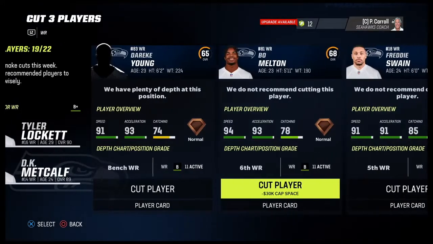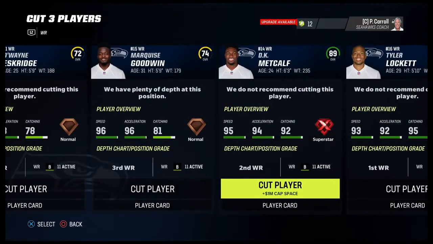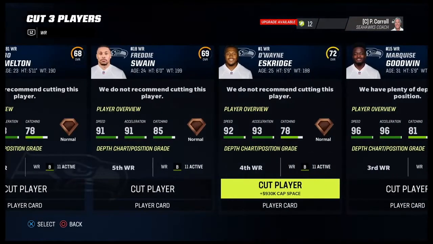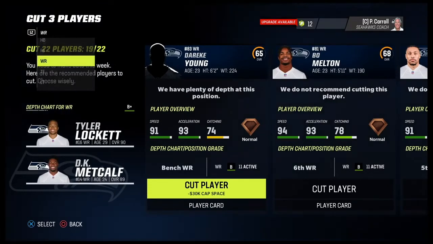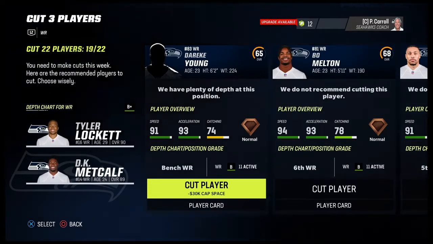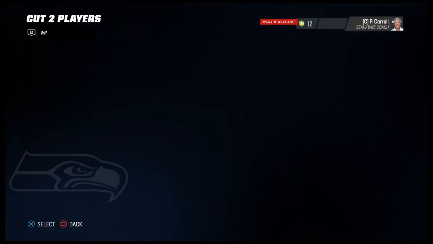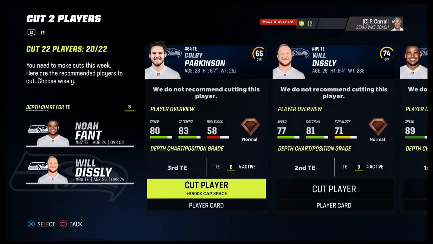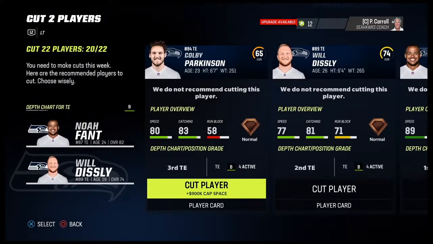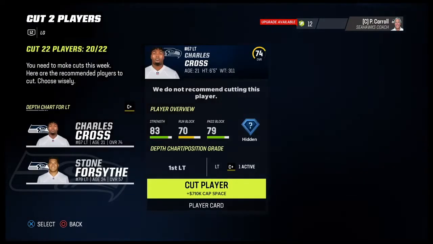Fullback, wide receiver. 1, 2, 3, 4, 5, 6. Will Melton, Derek. Yeah, I think I'm just going to cut him. We have two more players left here. Two more players. Three tight ends. I think we're going to be good here. Three tight ends is what I want to keep.